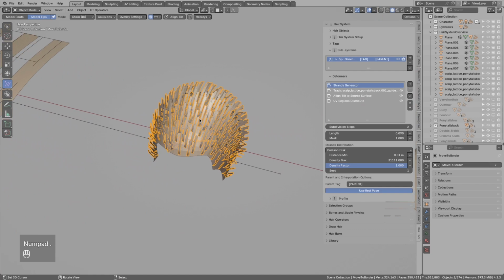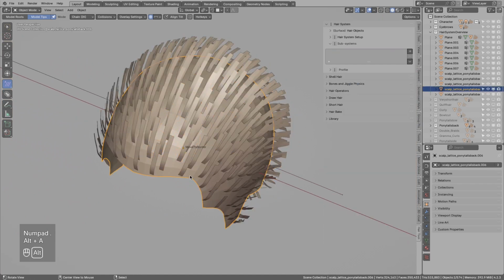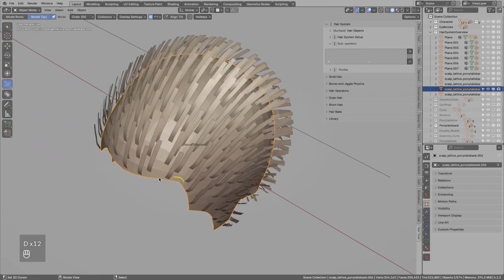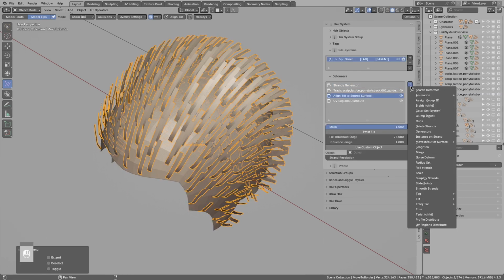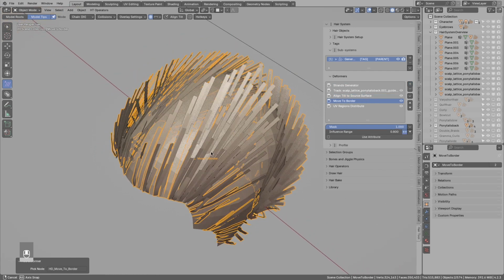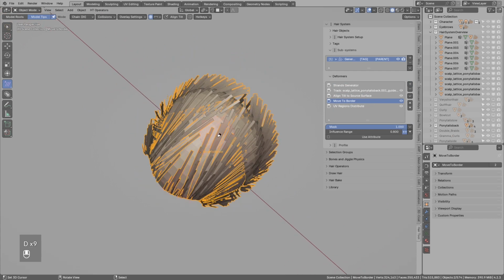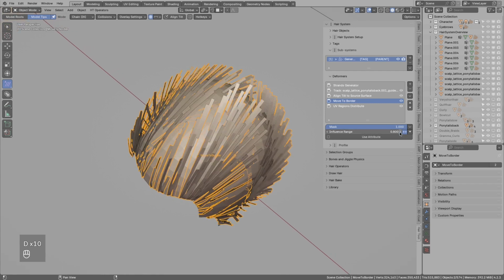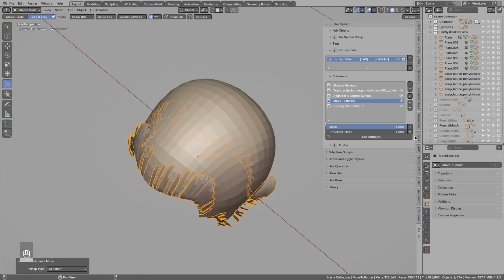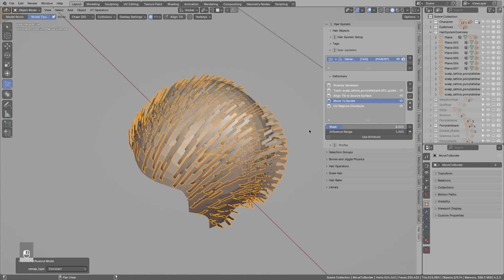In here, I wanted to show you that often you may have some haircuts, and when you create hairline, you would want to manually fill those spots. But you can use for that purpose move to border. So there is move to border, and you see all the hair strands from the whole surface were moved to the closest border edge. It may be easier to see if I set influence range to constant. And so this is the effect.